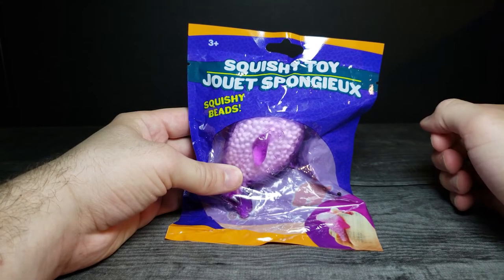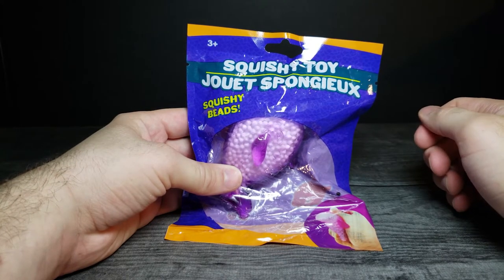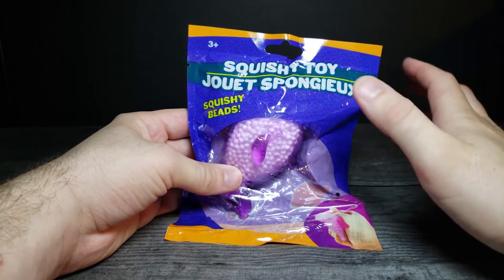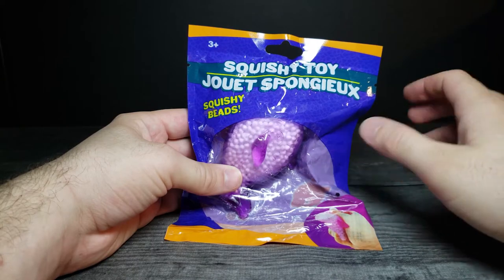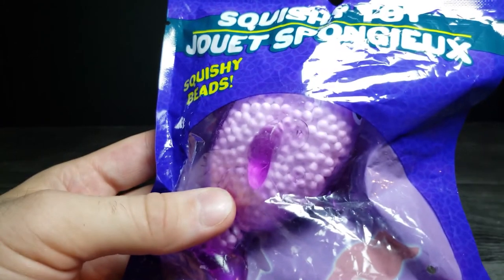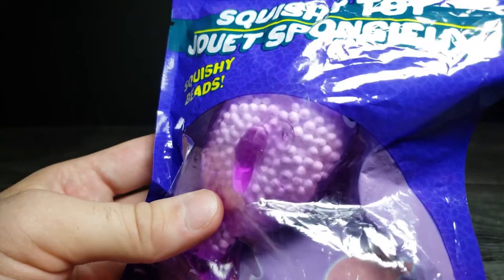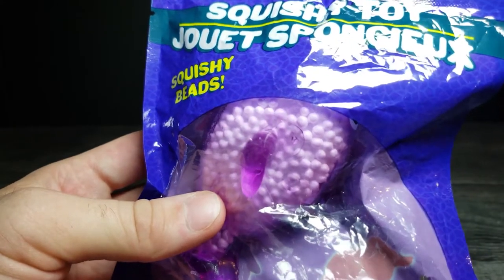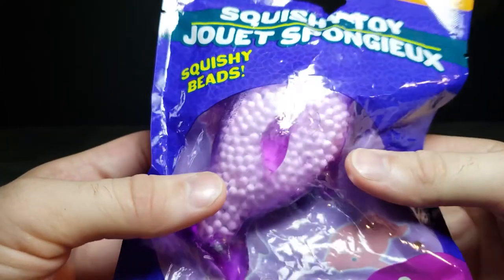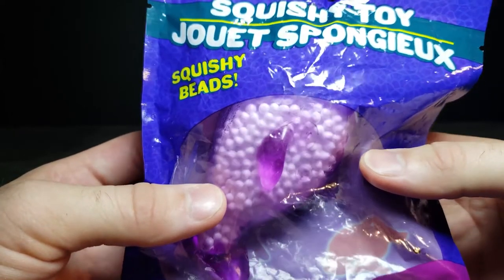How's it going guys and welcome back to another JHR review. Today we're going to be looking at another squishy toy. A while ago I did a bit of a series on like a banana and a fruit and whatnot, but this one is actually animal shaped. If we look really close, there's something different about it — it actually has a bunch of styrofoam balls inside versus the kind of Orbeez style little gooey balls. I think it's going to give it a different feel and I'm kind of excited to see the creativity they put into this.